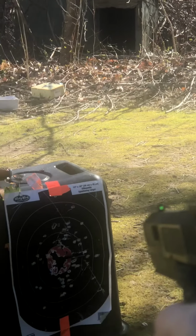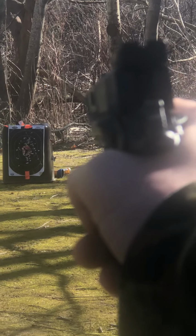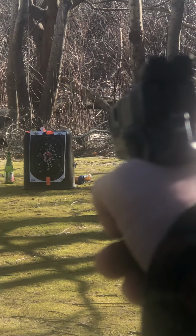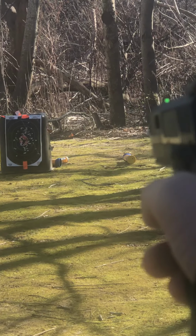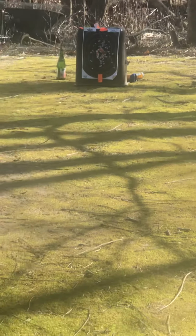Let's see if the target is backed up a decent distance for that one. Alright, so we can't hit that. Let's see if I can't hit that bottle out there. I just missed it.